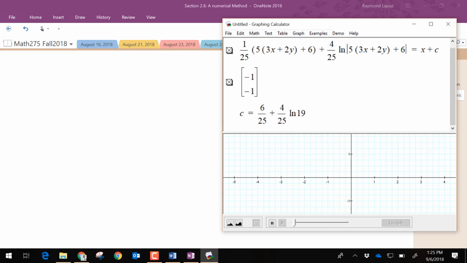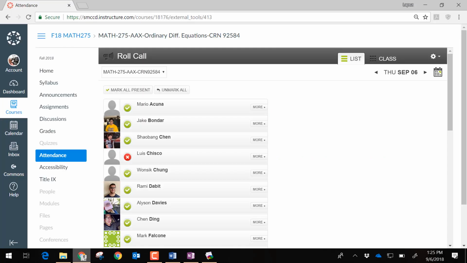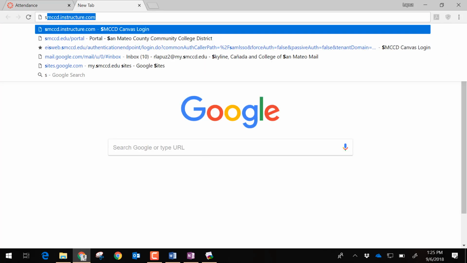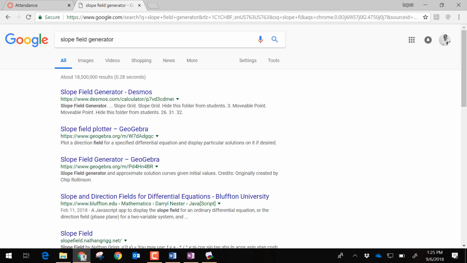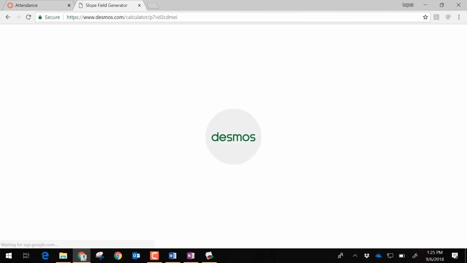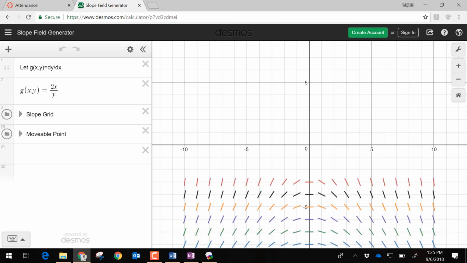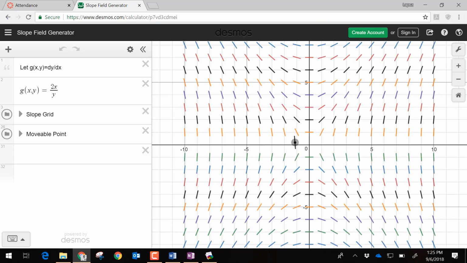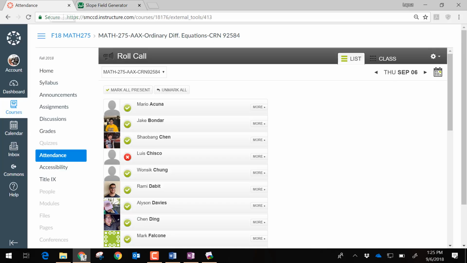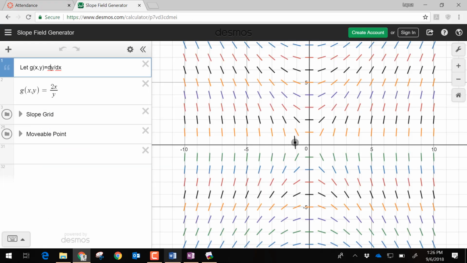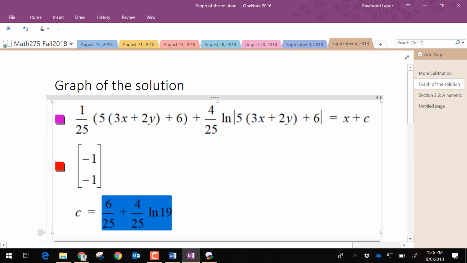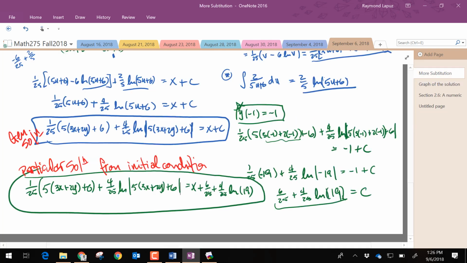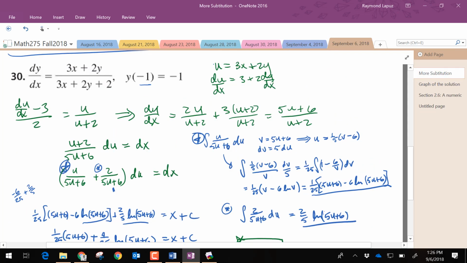All right, I don't want to waste time thinking. Let's do another slope field. Desmos has them. Oops. What was the function that we were working with? That was, oh, that's not, with the differential equation. This thing. Okay.